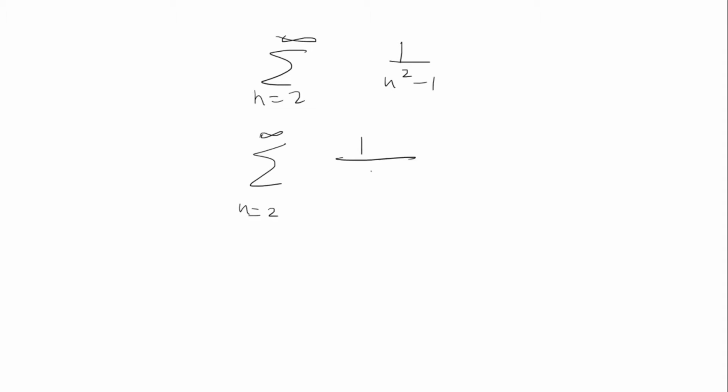Let's find the sum of the infinite series. Say we have the sum from n equals 2 to infinity of 1 over n squared minus 1. This one looks like it could be a telescoping series. And to check, I want to rewrite this as 1 over n minus 1 times n plus 1. So I can break up this denominator.